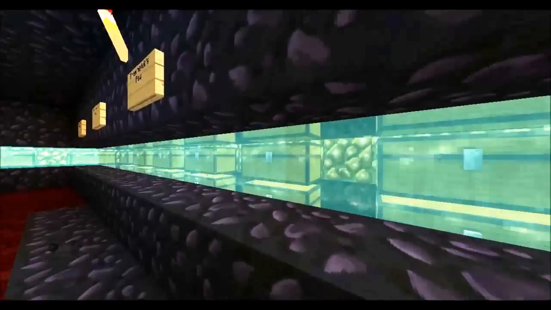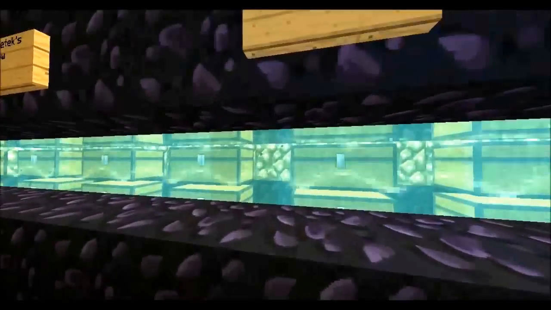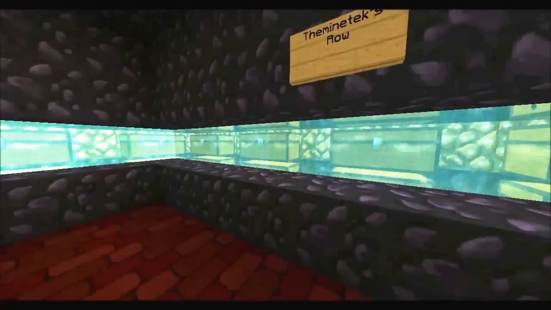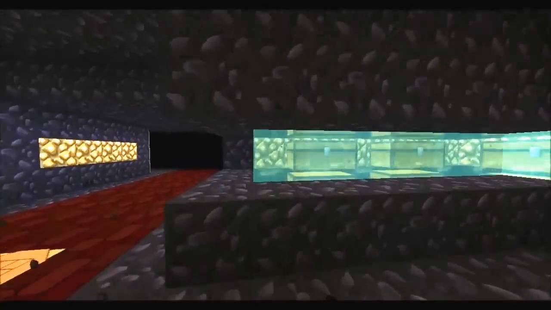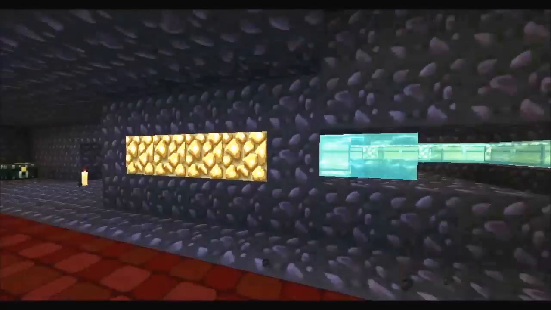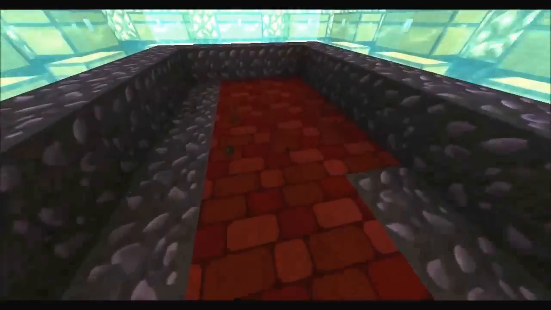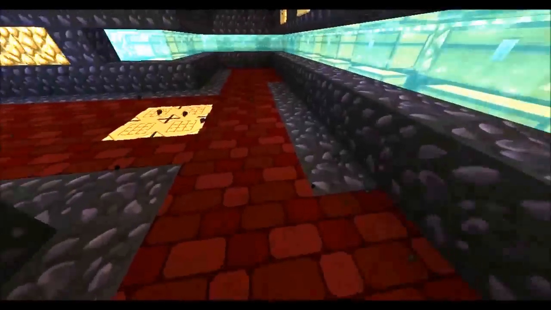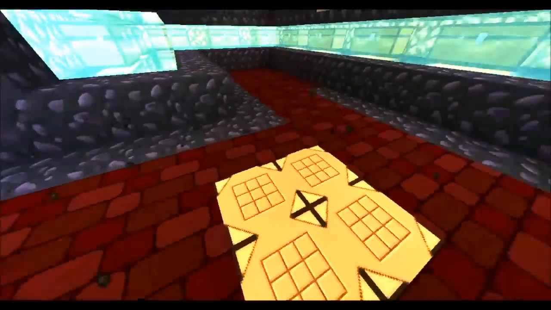I've got the nice glowstone in the back just to add a layer to it, for a bit of texture. It also makes the water look much bluer, as you can see. That looks pretty nice. I've got a nice netherrack floor actually. I quite like that. It just adds a bit of colour to it.